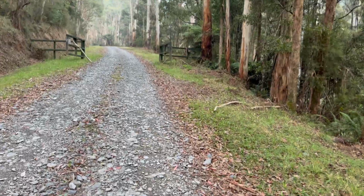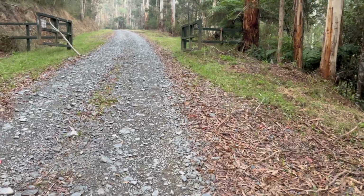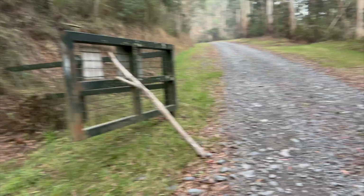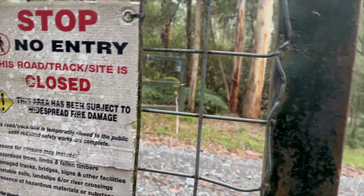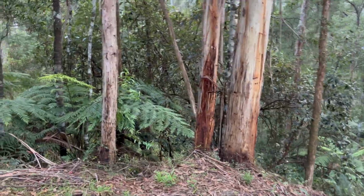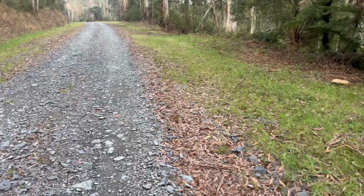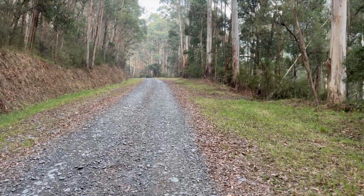There's a couple of ways to skin this cat to get up the top. A lot of people go via Basalt Hill. It's not the official route. It's possibly a little bit shorter maybe, I don't know. And it avoids Trig Track, which I'm going to climb soon. I'll just see if there's any markings scratched into this thing here. No. On that side. No, nothing on there. So yeah, just watch your map through here. But I mean, if you're walking the AAWT, you're watching your map anyway. So I'm not telling you anything new there. All right, let's get up to Trig Track and let the work begin.